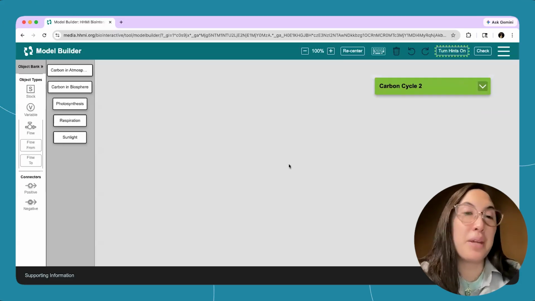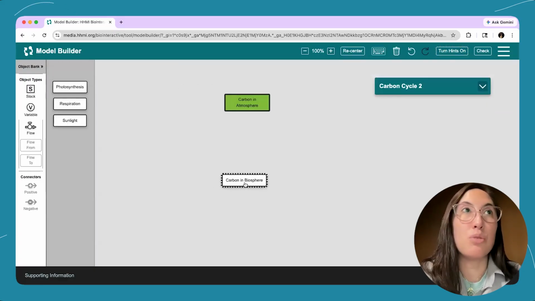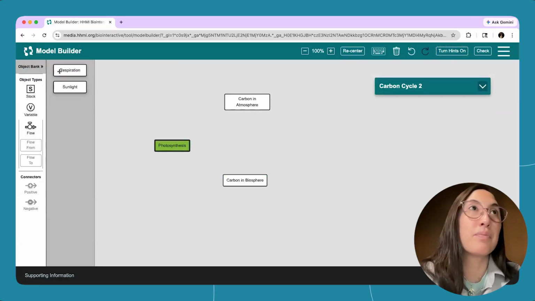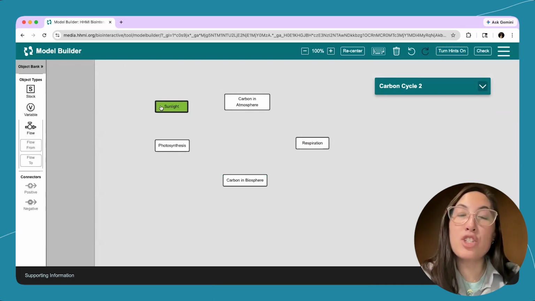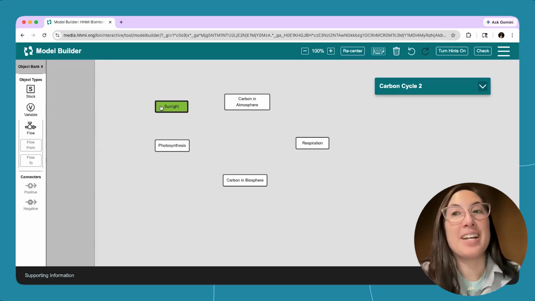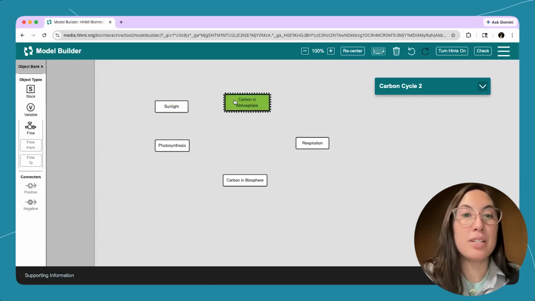As with any other model in Model Builder, we'll begin by dragging our objects out into the workspace. However, before we start to connect them, we're going to need to assign object types. To do this, we'll click on the object and then we click on the type.